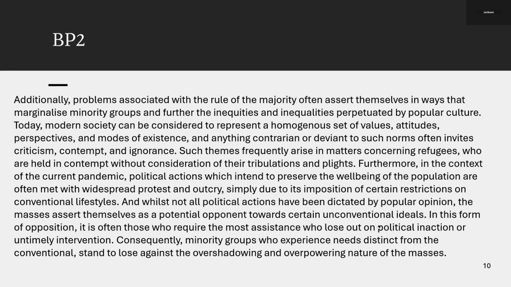Now, going back to this issue about the inadequate explanation and follow-up, we talked a little bit about linear progression of logic. Now, the difference between that is the linear progression of logic describes the form and the structure of each sentence, and that is unilateral and advances towards one endpoint. However, the inadequate explanation and follow-up refers to the fact that I might not have proven necessarily the outcomes that I want to talk about. So what do I mean by this? We're saying that the rule of majority causes marginalization and inequities and inequalities. Now then, I'll ask you this. Do we actually prove this to a reasonable extent?